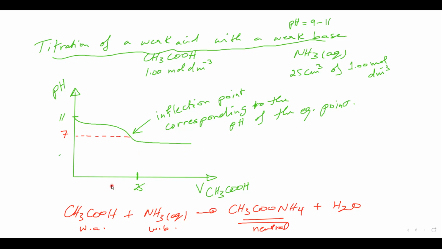Okay, so these are the 4 titration curves that we have to know about. Of course, we are going to use these pH curves in order to determine which indicators we are going to use. But before I go to indicators, please, if you have any question, if you have any confusion, please ask about these 4 titration curves that I just explained.